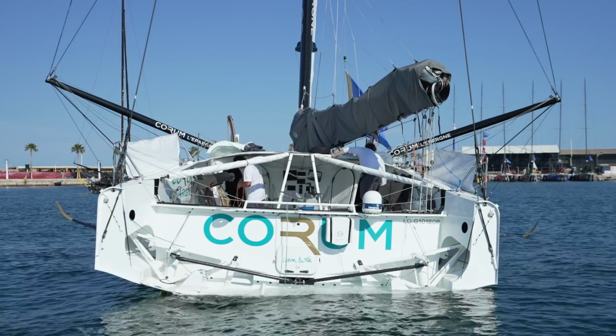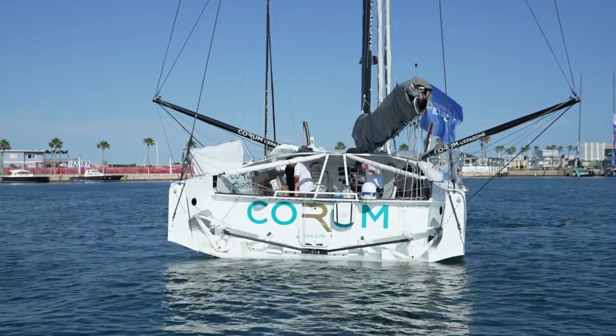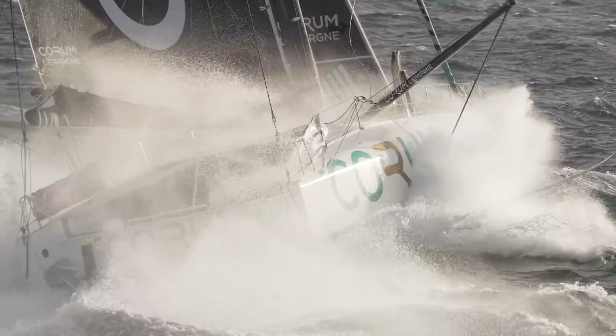But yet the boat is capable of flying. So you say, okay, where is my joystick? How can I deal with that? And that's where the transom comes in, and in that flight mode, you end up basically stabilizing the boat in a moment that it sort of takes off. It's completely unstable, but you set it up in a way that it sort of falls down onto the transom. Then the transom becomes sort of an elevator, and it bounces, and that gets the boat flying again, and then it falls on the transom and bounces, and it goes up. So that's how they fly, basically.